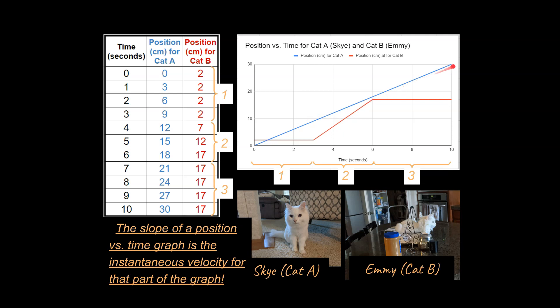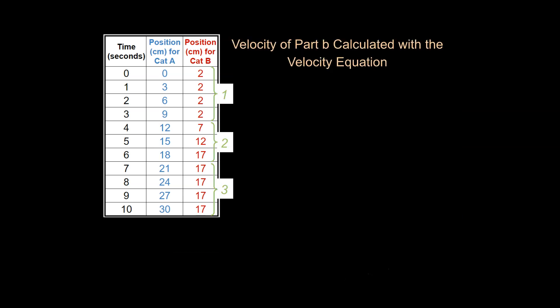The same is true for Sky's data right here. If you solve for the slope of this line, because it's just one continuous line, the slope at eight seconds, seven seconds, six seconds, five seconds, whatever, any of these points along the line is going to be the same velocity the entire way through, just like saying it's the same slope the entire way through this line. This idea is crucial in understanding more concepts as you get deeper into physics. All right, and so let me go about proving this to you and showing this to you in a different way.